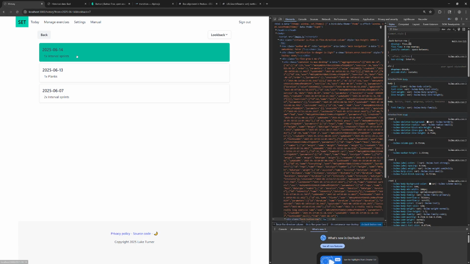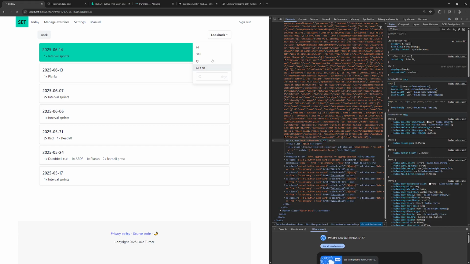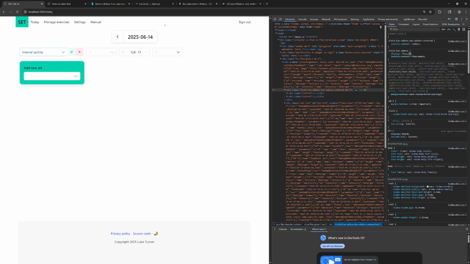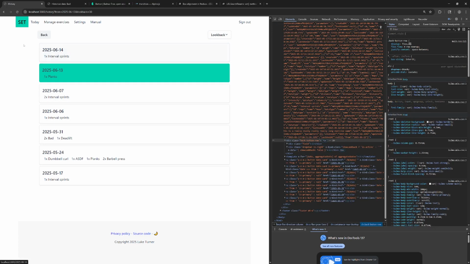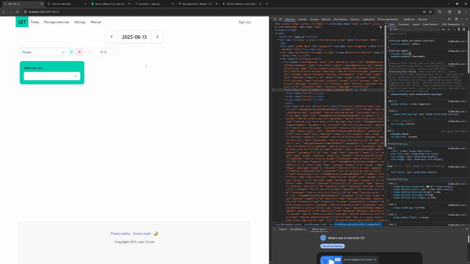I like that. So now this is working. And if I click back, it's actually going to take me back to the right day. Like if I go to the 13th, for example, switch to look back. Cool. Click back. And we're back. Cool. Okay.